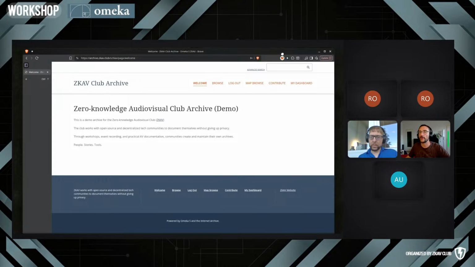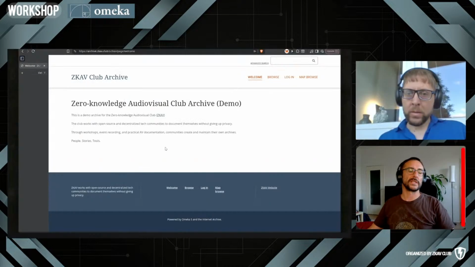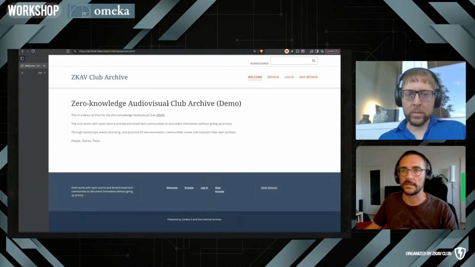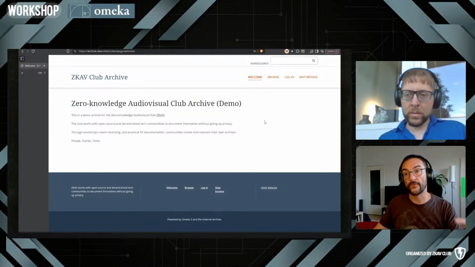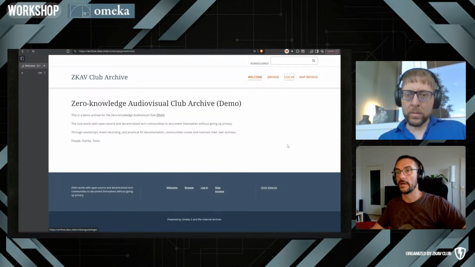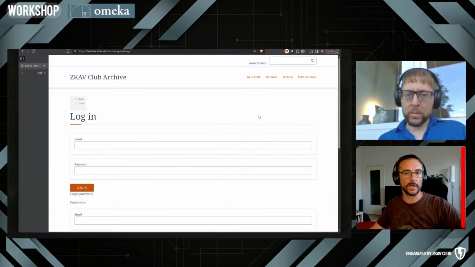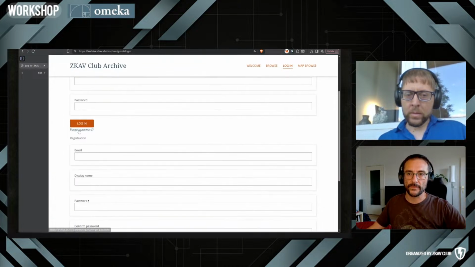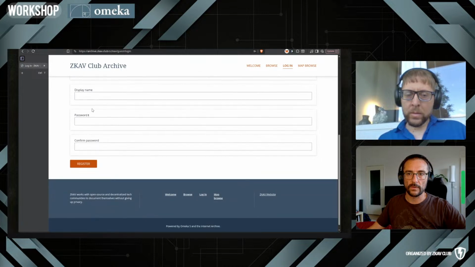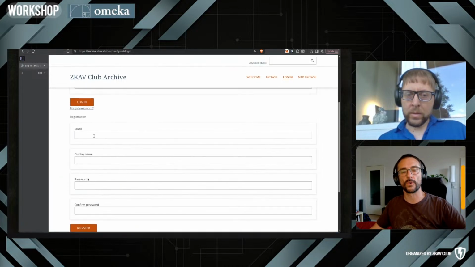On the right, I am not logged in at all. And now here you can see what this looks like. If you go to archive.zkav.club, you're going to see this. This is our demo archive. Some demo stuff. So on the login screen, you can log in or you can create a new account. That's what the second form is, the registration form.